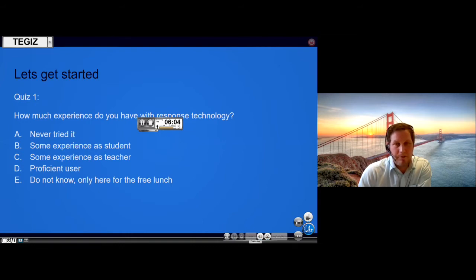Since Maria is asking about the flag, this little flag is an opportunity that you have inside the system on some of the questions, that you can flag a question. That means that you are saying to the teacher, me, the lecturer, that there was something odd with the question, or there was something you were wondering about, or you want to give some extra attention to that question during the lecture. It's not used too often, but sometimes, every now and again, in big classes, students would like to flag a question because they want to discuss it more, either the phrasing or the intention behind it, or because they were very uncertain about what to answer. Okay, I'm stopping.